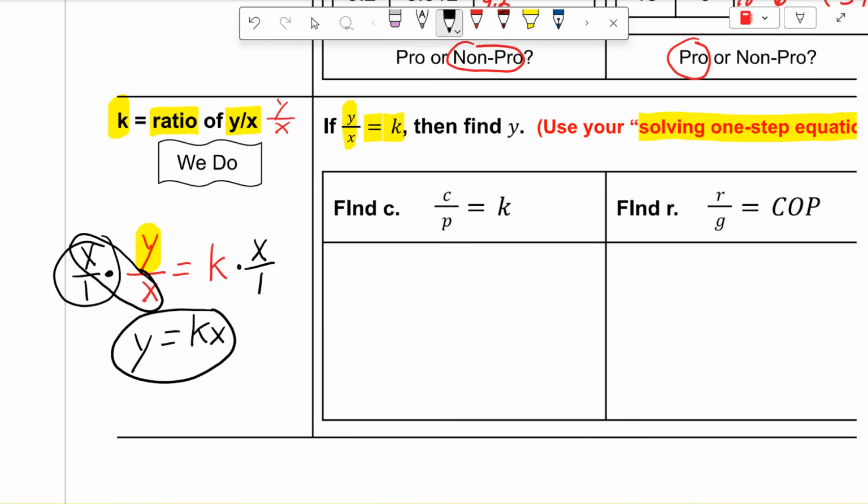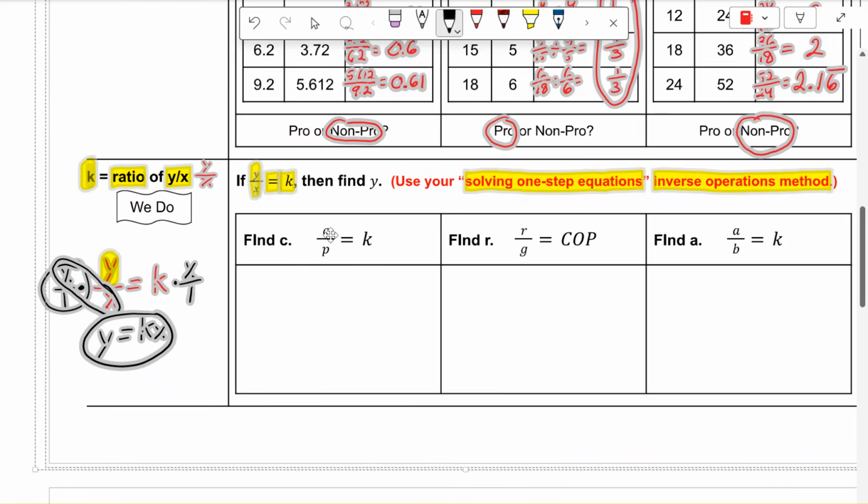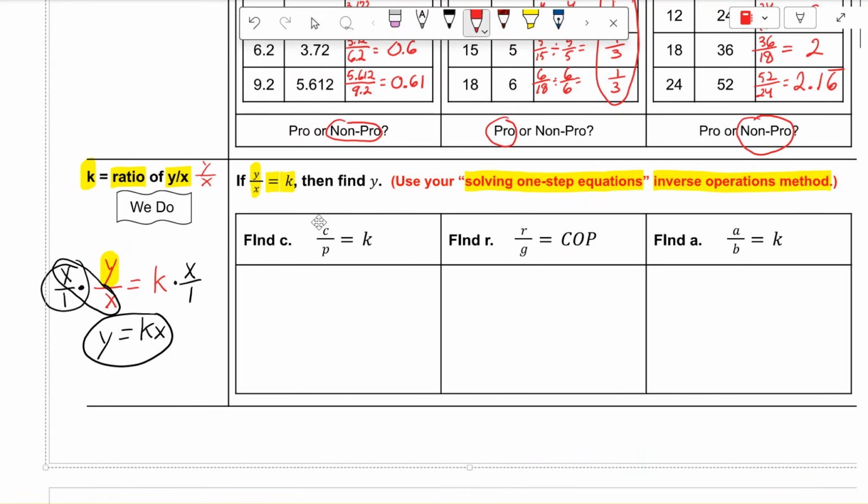All right. It may have been a little bit confusing, but we have some good examples we're going to do together to get practice. Now, you don't see any y's here, and you don't see any x's on this part right here. So this is c over p is equal to k. It's still a ratio of k, so you know that c is actually the y, and you know that p is actually the x. So c is the y. So we're trying to find c. Well, c is right here. It's being divided by p, so let's write this problem down. C divided by p is k.